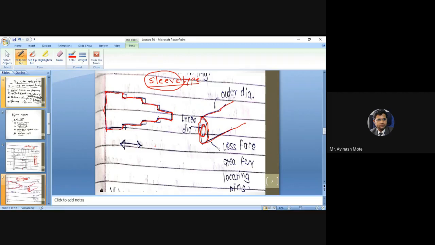This surface, this much part, I'll show it with a different color. Only this much part will enter in this cavity or in this hollow area, and these two will rest, one on this, another on this. Are you getting? Simple.